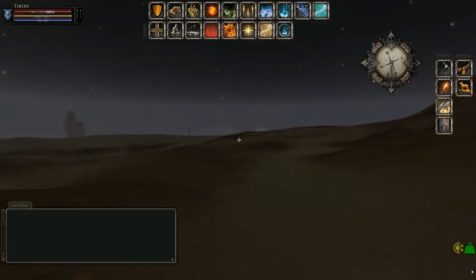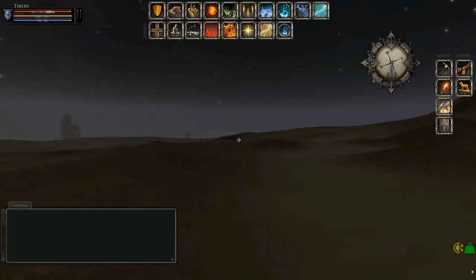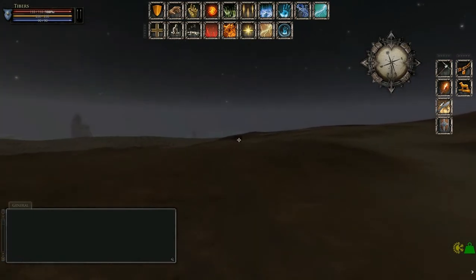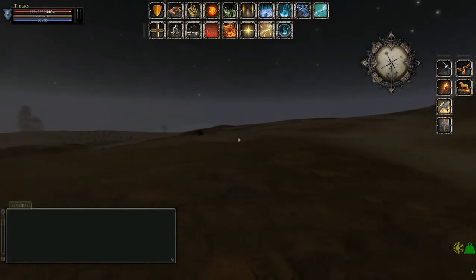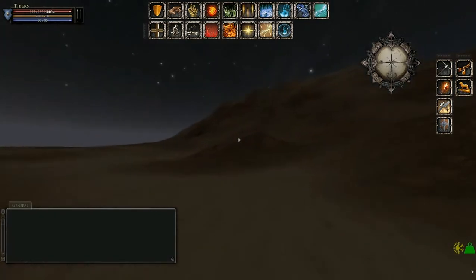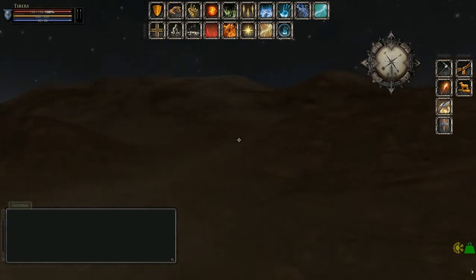I wonder what that is. Something there. Wonder what it is. Hopefully it's not some monster. Stone lizard. Oh, okay. Okay, I'm not going near that. They don't sound too friendly.